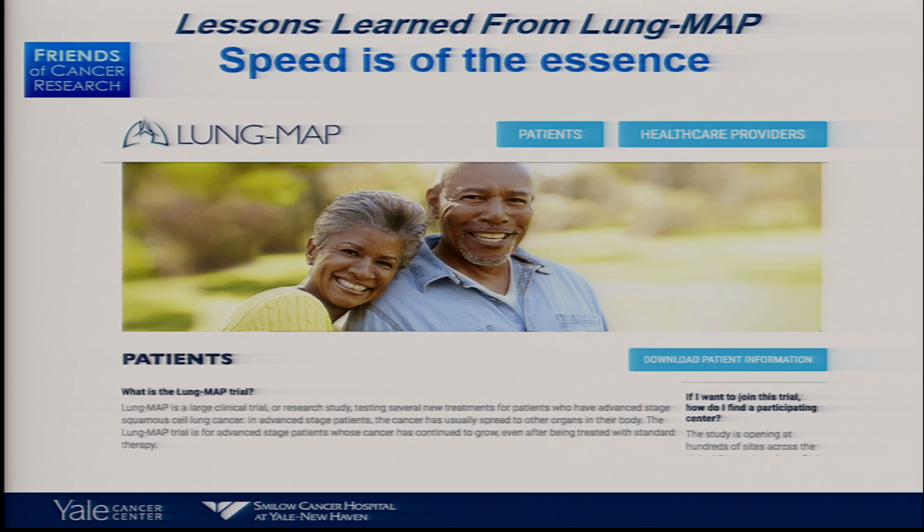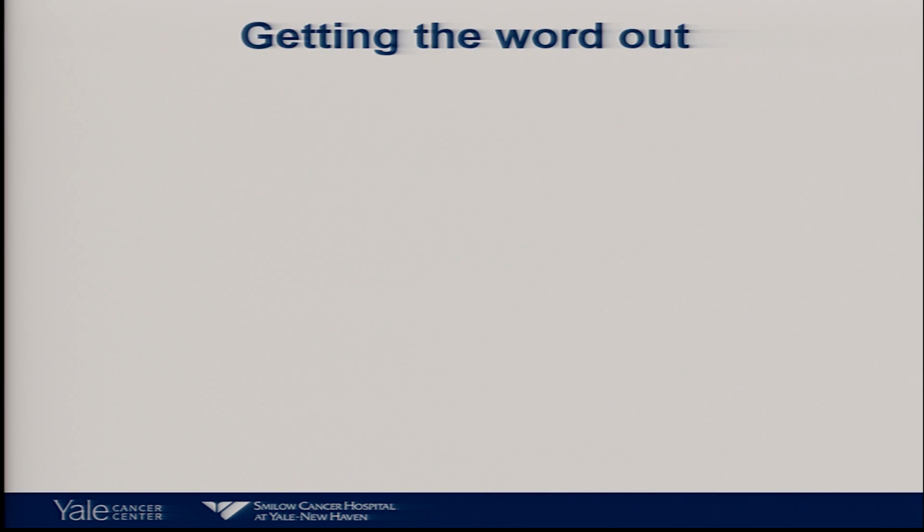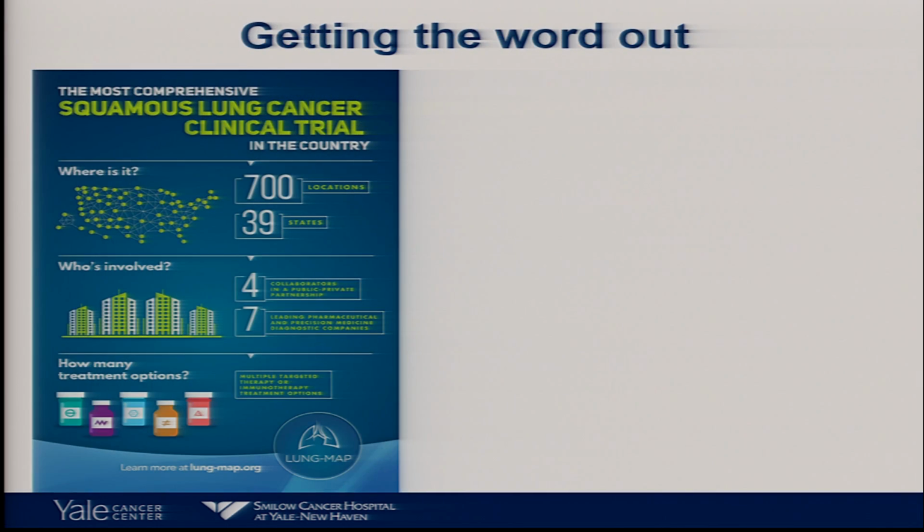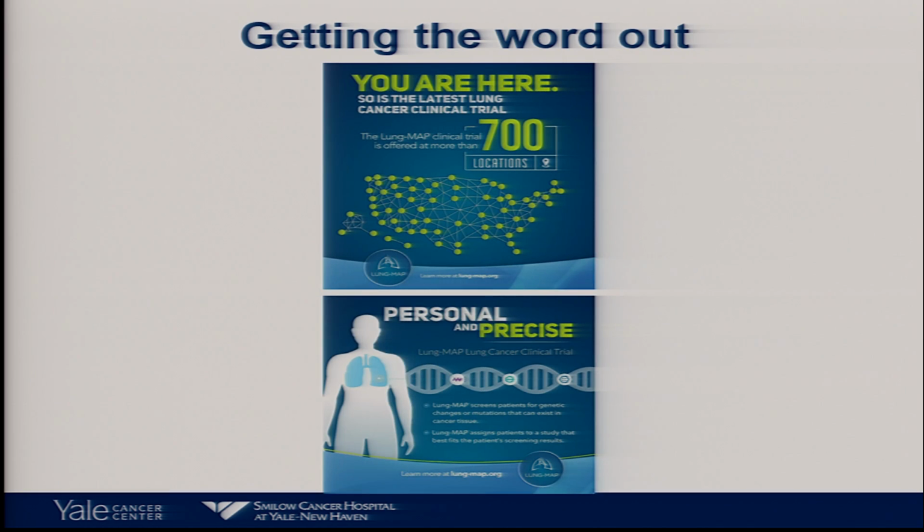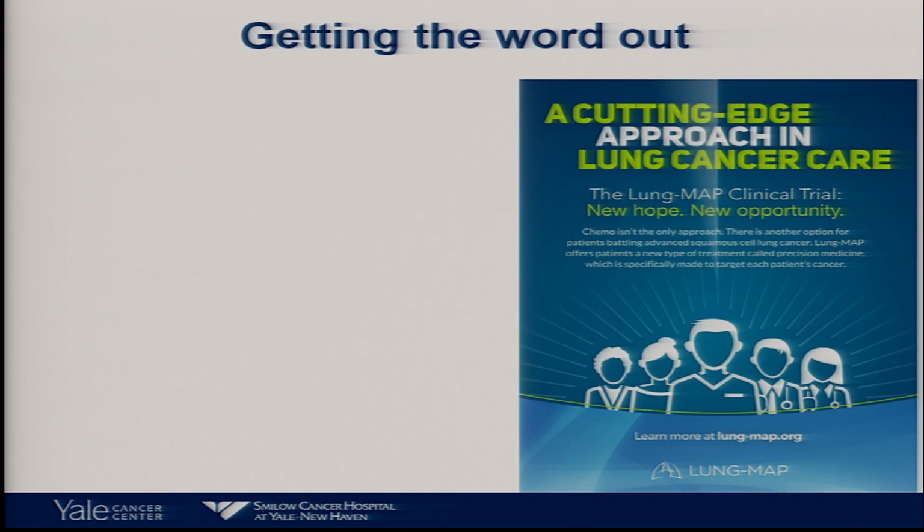We have a very nice website. You can see that here. It's really focused on patients. We're getting the word out. We have these types of flyers that we've given to the patient advocacy groups that are available around the country. The trial's available at multiple locations, trying to explain in more simple terms what it is, that you're matching a drug to the disease, a little about personalized medicine, a little bit about cutting-edge approaches.